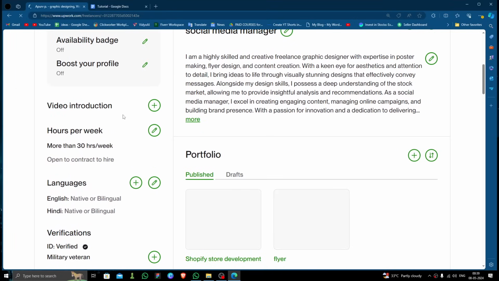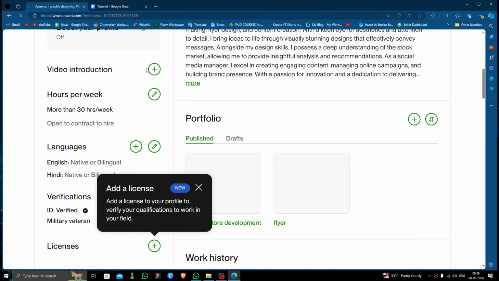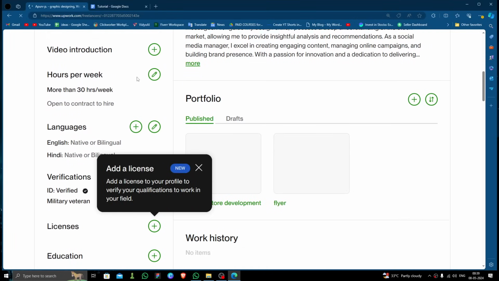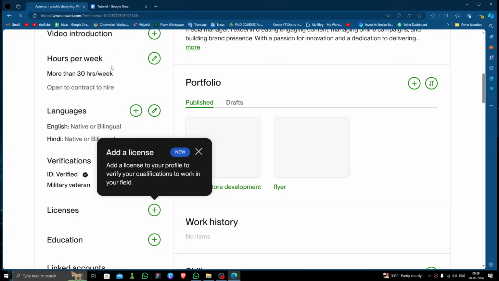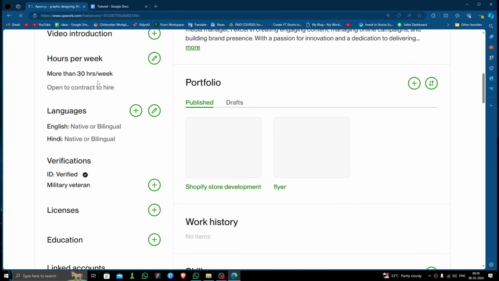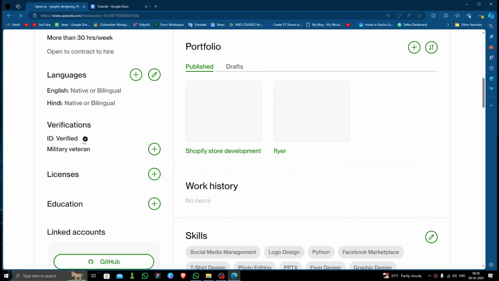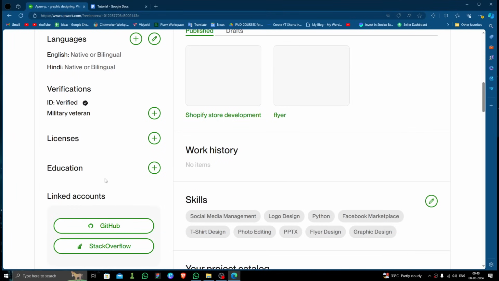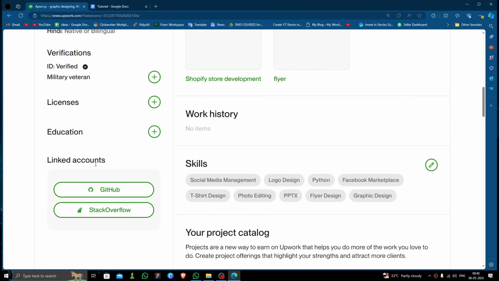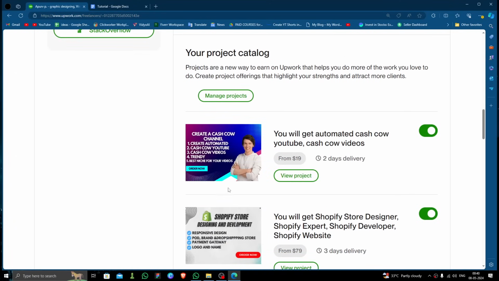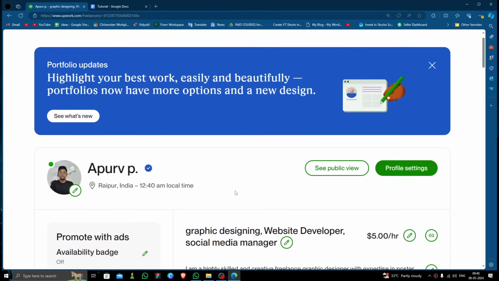From here you have to fill in all the details, such as your video introduction and your hourly rate. Here you can do the verification with your government ID and proof of your address. Then you can provide your licenses, education background, link your account with your Slack or GitHub, then provide your skills, catalog, and many other things.